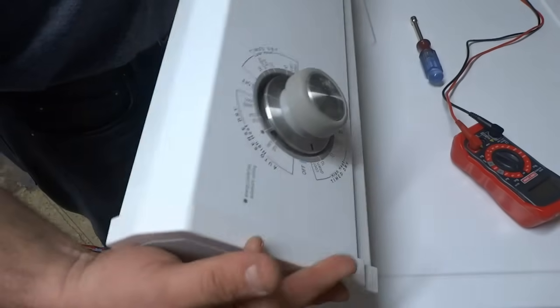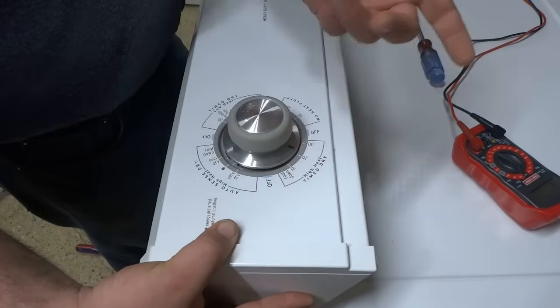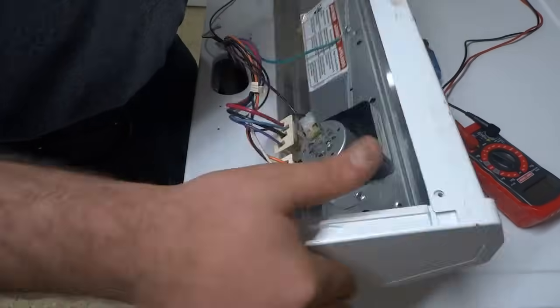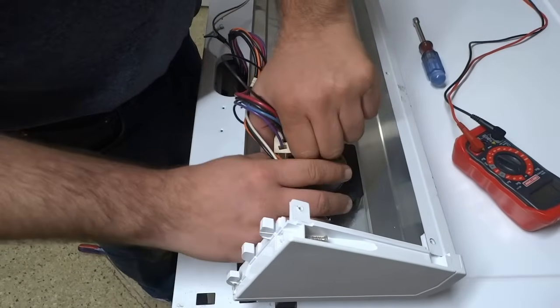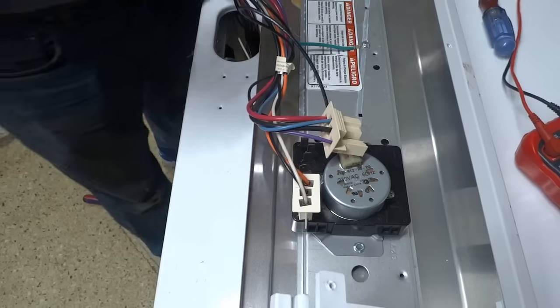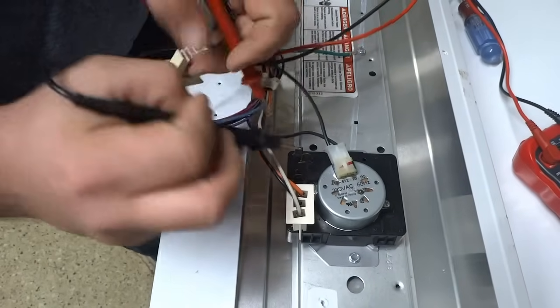What you want to do to test this is turn your timer to somewhere where it's heated. We'll just use the high heat here at 25 minutes. That will close the switch. It's going to allow voltage to pass through here. Again, we want black and the red, and this one is A and C. We're going to test for ohms. 0 ohms because this is just a switch inside the timer.